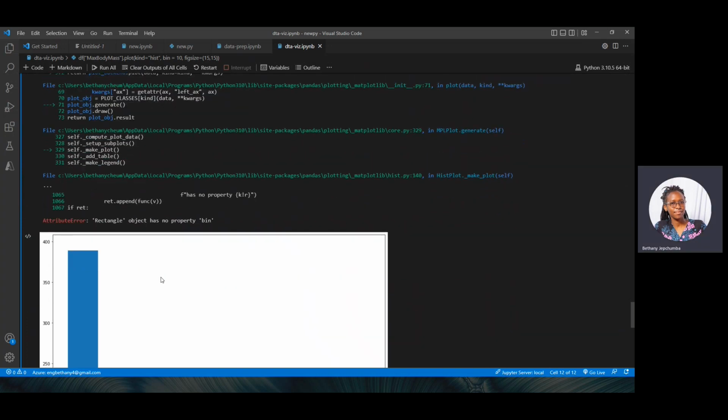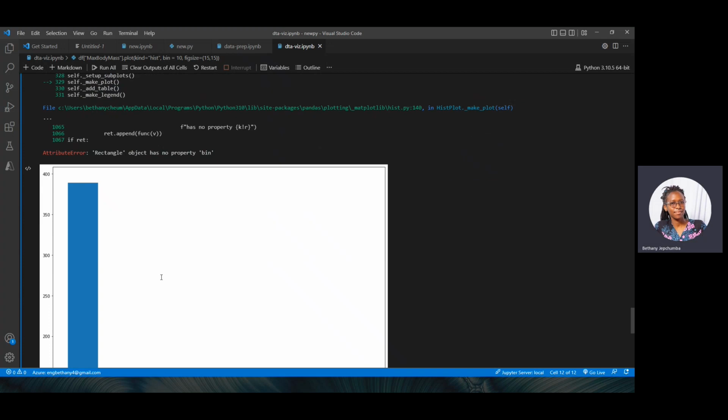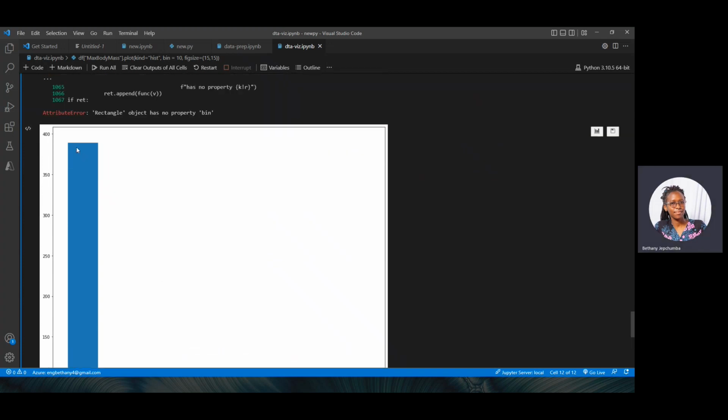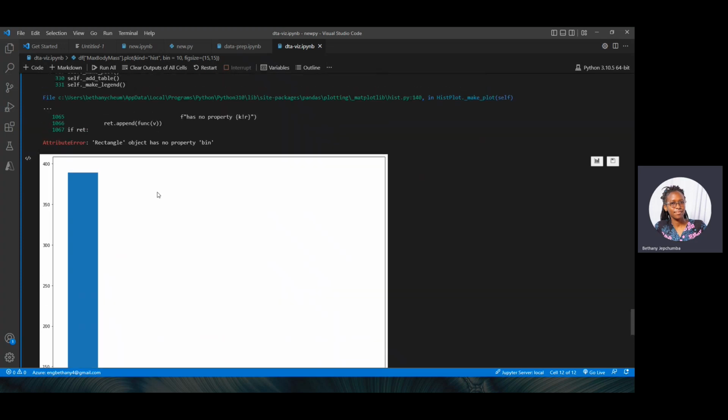Oh, technically, it's given me the answer. So here you can see there's a lot concentrated here, but it's the same thing as what we experienced earlier. You can't tell the others because most of them are scattered above 400, 350.